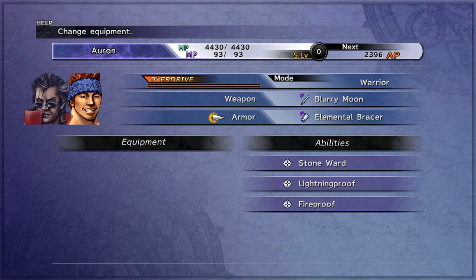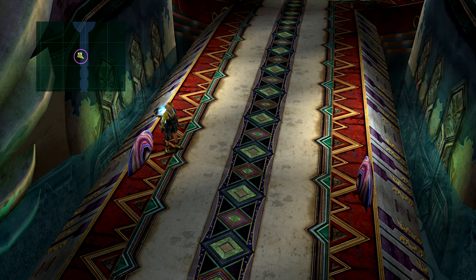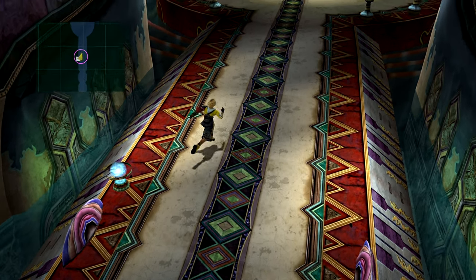It'll make this fight easier. Auron's got lightning proof, fireproof, and stone ward. So what I'm saying is make sure you've got reflect, make sure you've got bio, and yeah, I think that's all we need, I think. I hope.